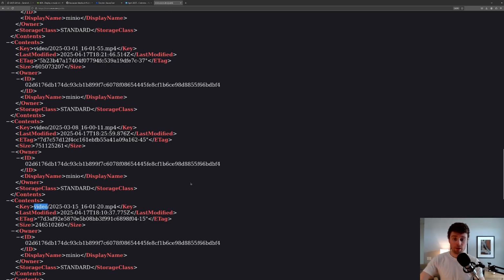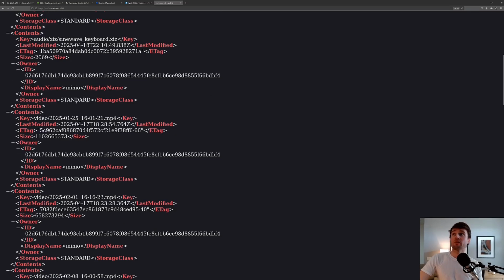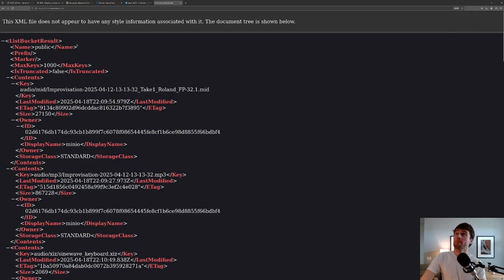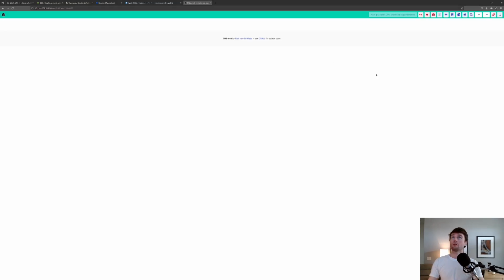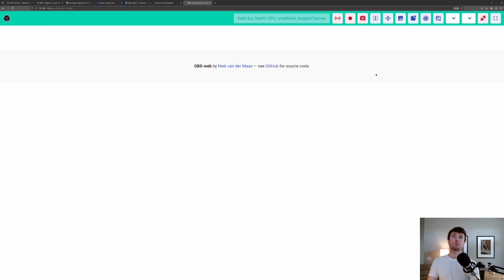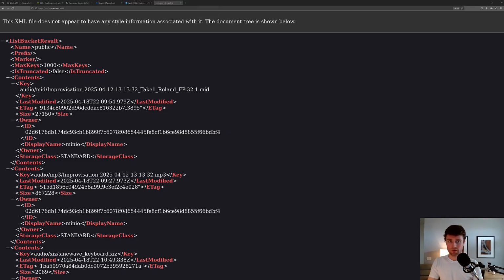And then what I do is on the OBS instance that is running on the Raspberry Pi, I have a source that is just a playlist going through all of the MP3 files that I store on MinIO. And then I can use this other thing called OBS Web, which is right here. And I need to log in. Something seems to be interesting about this right now. Let me try this again.